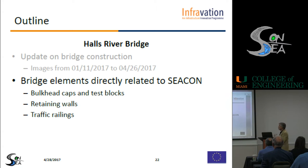But now to the core of what is of interest to us at SEACON, I want to mention some of the bridge elements that are critical to us: the caps for the bulkhead and the test blocks that come from there that were referenced by Morteza earlier, the retaining walls where we're using this type of recycled materials, and the traffic railings where we're working with Lehigh in terms of the white cement.